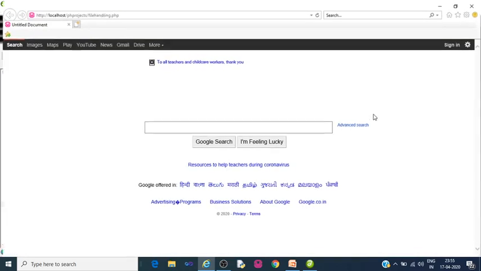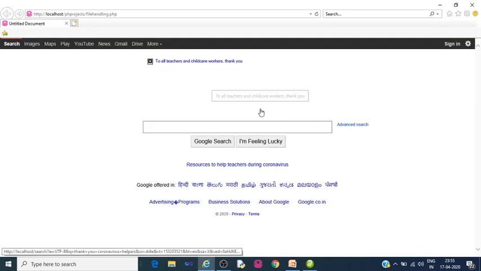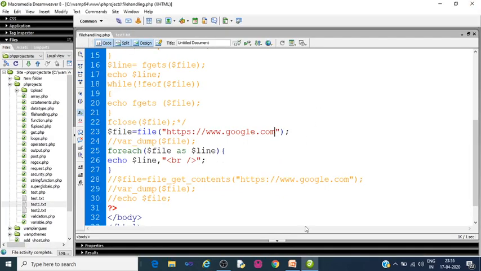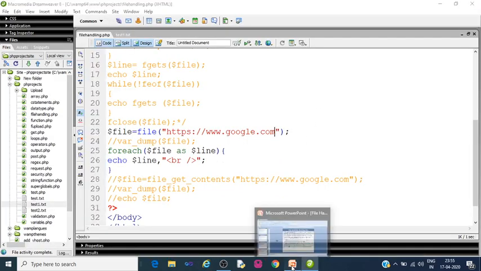Same thing. So both file and file_get_contents can read data from URLs and a file in the project folder. But the difference is the file function stores data in an array form, while the file_get_contents function stores data into a string. Now get back to our presentation.